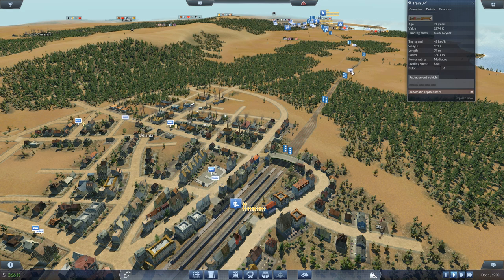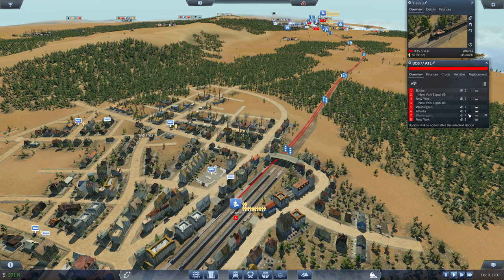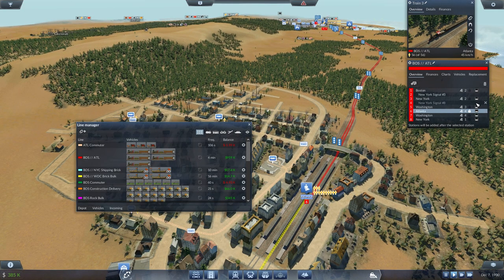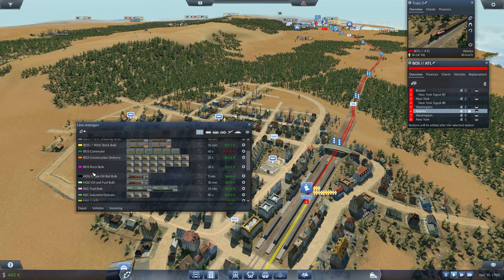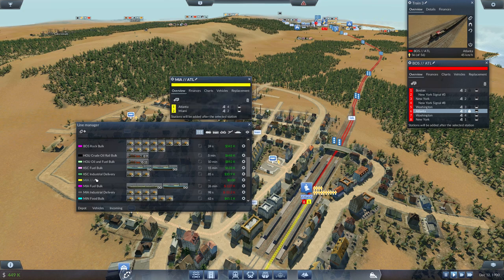So I think it would actually be easier if I make sure that this train, instead of taking this track when it hits Atlanta, it takes terminal 3. And then the train going to Atlanta should also start from terminal 3. That's MIA-ATL — you should also start from terminal 3, please. Perfect. And that should hopefully allow me to change you right away.